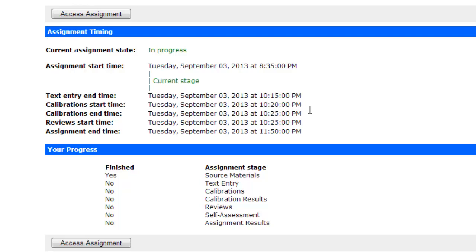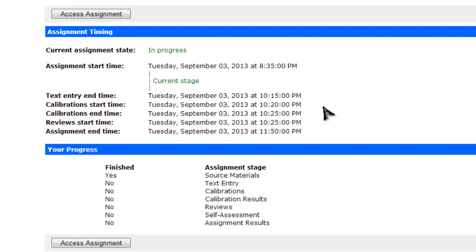Usually it means that you'll still get full credit, and your instructor wants you to do the calibrations, the reviews, and the self-assessment all at once. And they usually give you more than 1 day to do that. After the calibration end times, the review start time, you can see here that in this case it starts right immediately following the calibration end time, and then the assignment end time is the deadline to get all of it done, which means reviews, specifically the reviews and the self-assessment, depending on how the timeline for your specific course works.